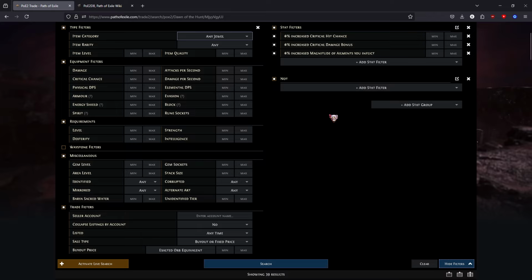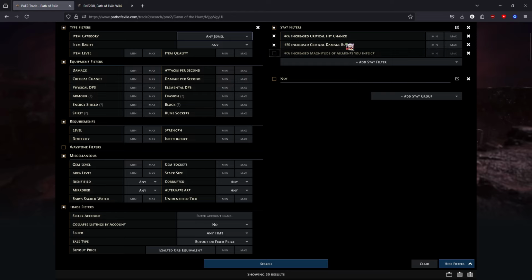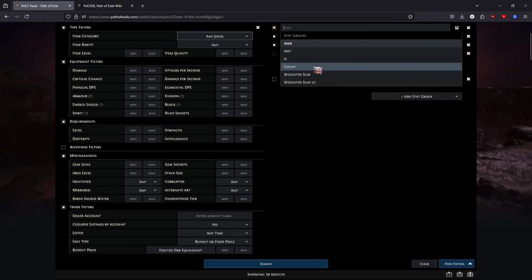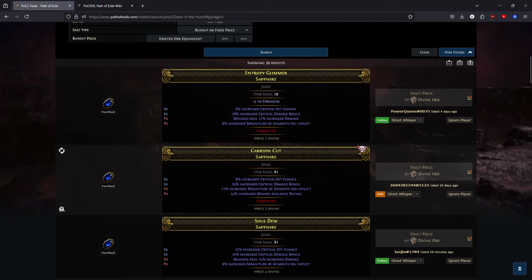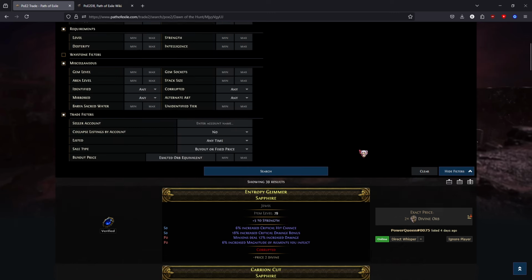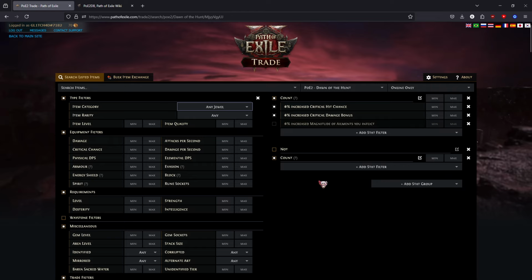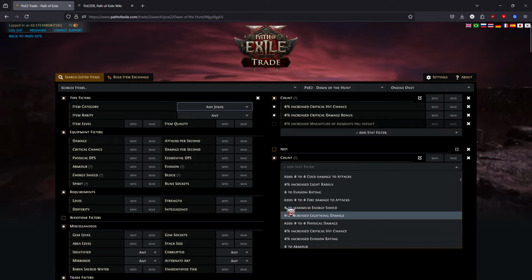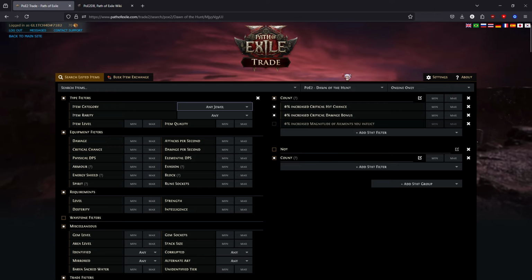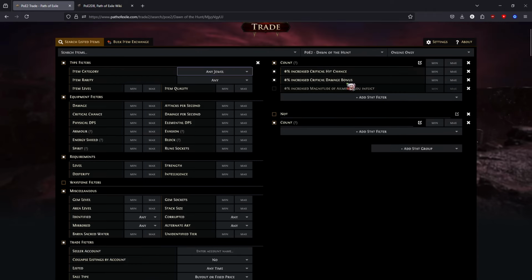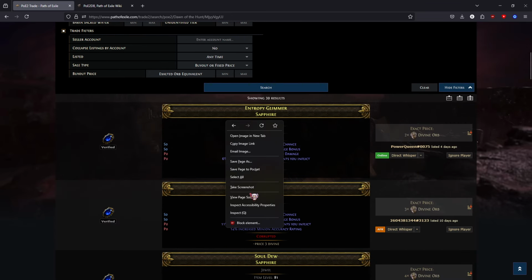And again, we can build this search using weighted sums. So again, these are prefixes. And there's other prefixes as well that might be valuable to you. Then you put this in here, or you even make it count. And then you can do count for your suffixes as well. And generally, this is how I would recommend setting up your jewels. You just put all the mods that you would want, and you set up count of 2, and then count of 2 for all the different mods that are valuable to you on a jewel.